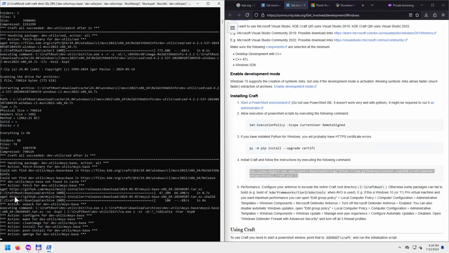Before building from source, it tried to download from the KDE Craft online cache the pre-built version of this release tarball. Could not find it, says could not find, and then it tries from source code in here. It has downloaded the tarball, tar.xz, checked the SHA-256 sum, and now it's going.